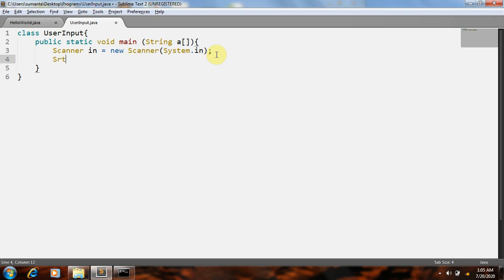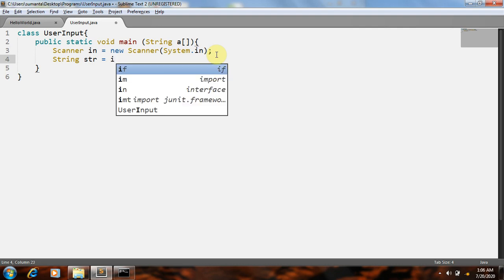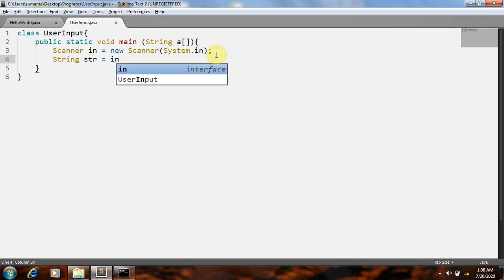Now I want to take a string input. String str, and str is a string, initialized as in.next. next is used to take a string.